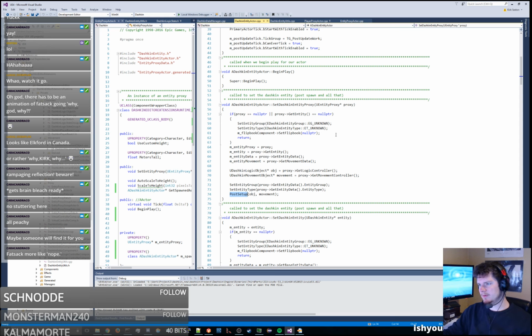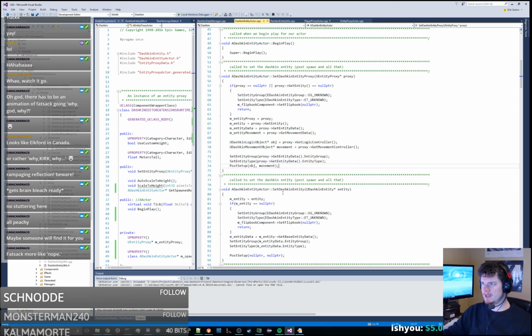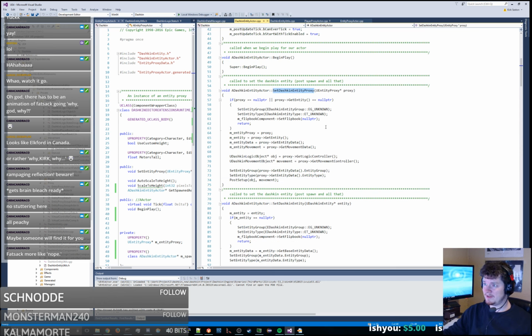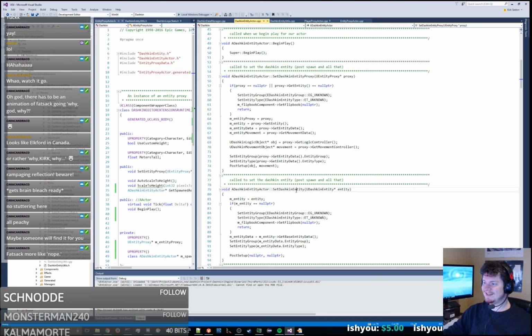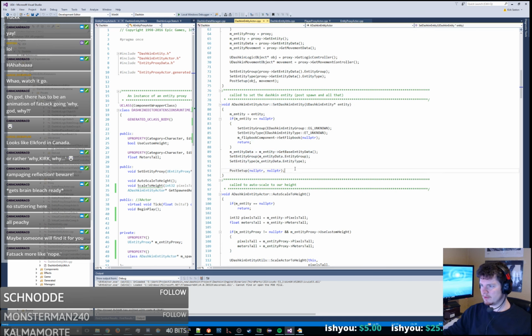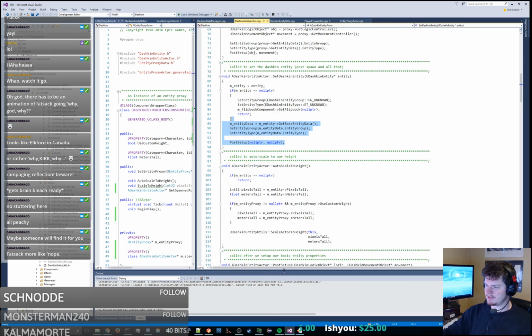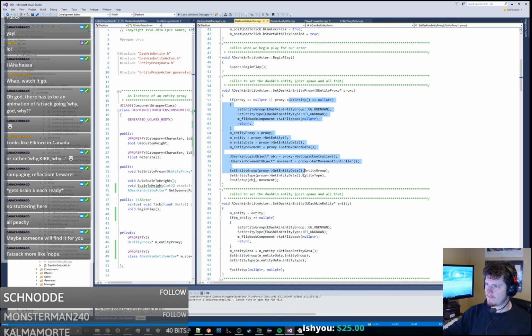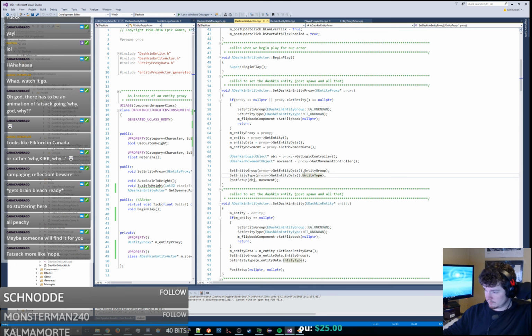Well, the problem is we have this kind of post setup method here for when we actually call set Dashkin entity proxy, or we call set Dashkin entity, is when we actually do our setup for our object. So all of that's going to have to change. We have to have some sort of manual setup, or we need to clone a proxy and pass it in there, and the proxy's got to have all the things set up right.